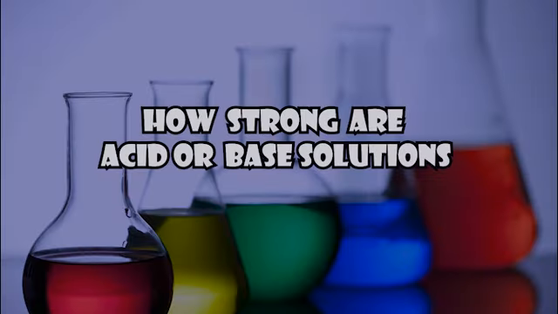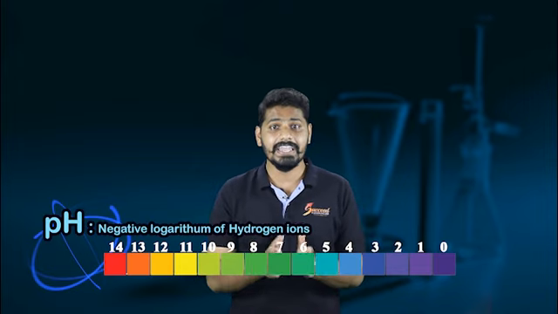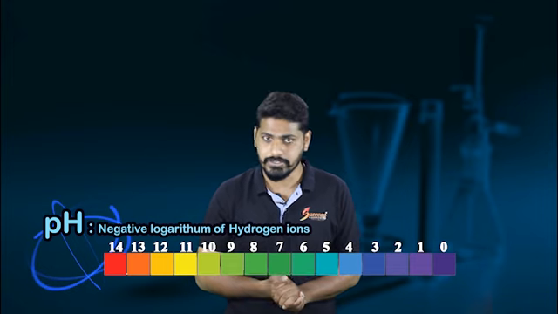Can you tell me how strong you are? Let me show you how strong an acid as well as a base is, right? If the hydrogen ion is more in any solution, that much the acid is stronger. Whenever the OH minus ions are more in any solution, that much is the strength of the base. The strength of an acid is determined by a pH scale. You are supposed to know what is pH. pH is nothing but the negative logarithm of hydrogen ion concentration, right?